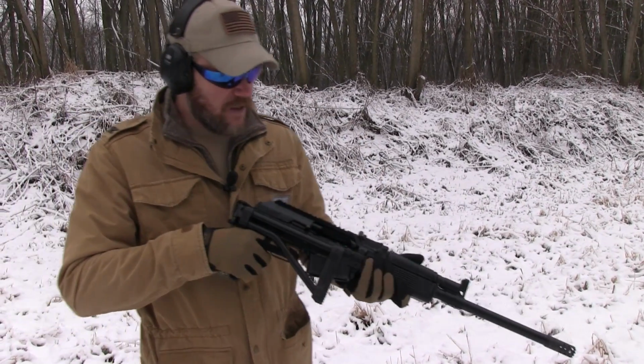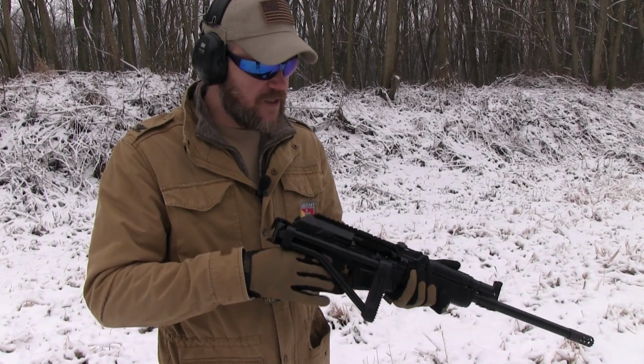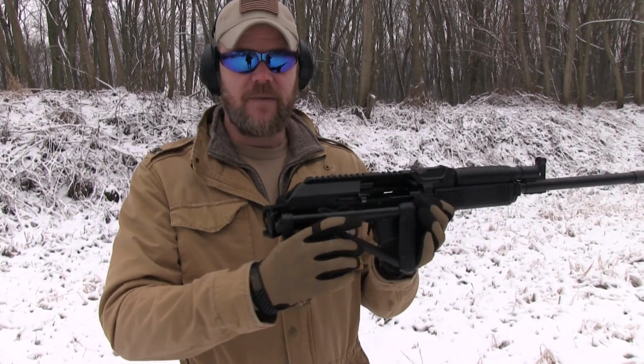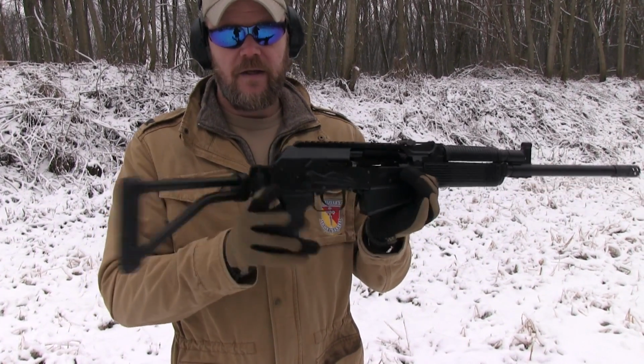So if you want to get this shotgun ready for use, the stock is folded. You can simply do that just by using the tips of your fingers. You can just flip it and it'll flip open. The hinge mechanism on it is really well built and it works very nicely on the shotgun. You'll notice I'm not struggling at all to get it to release. I can easily fold it and extend it.